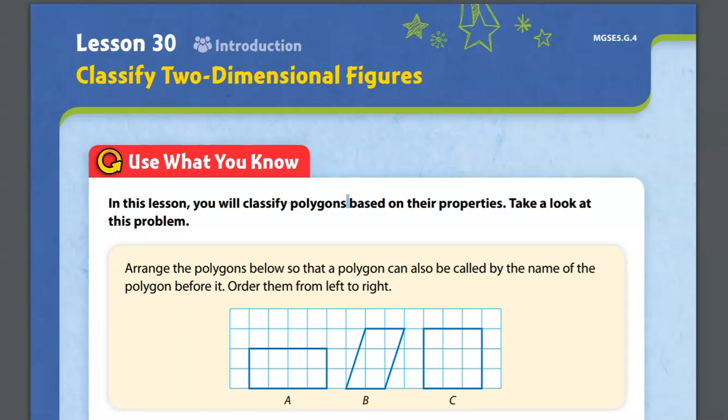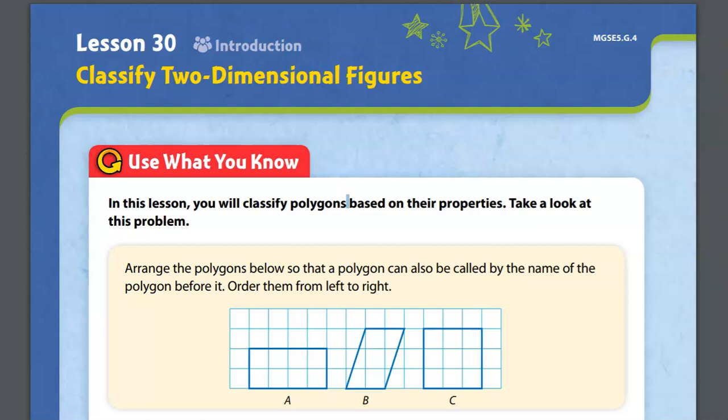Today, I am teaching this lesson on classifying two-dimensional figures to students both in my class and Mr. Moore's class. Please make sure you stop and jot notes as you view this video. Today's standard says that students will classify two-dimensional figures in a hierarchy based on properties, polygons, triangles, and quadrilaterals. By the end of this lesson, it is expected that you'll be able to create diagrams classifying 2D figures.